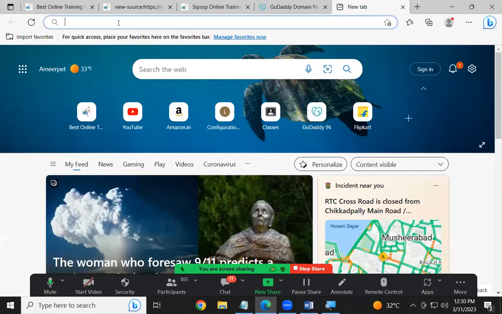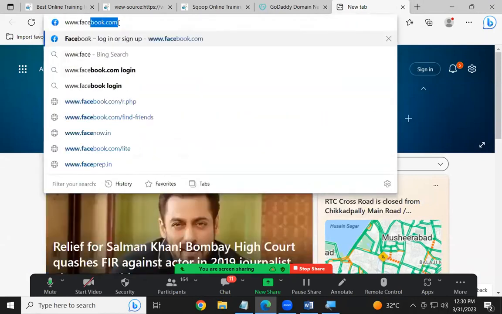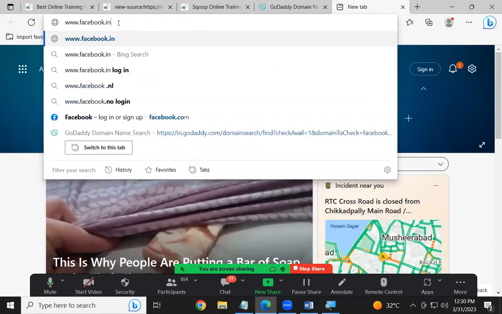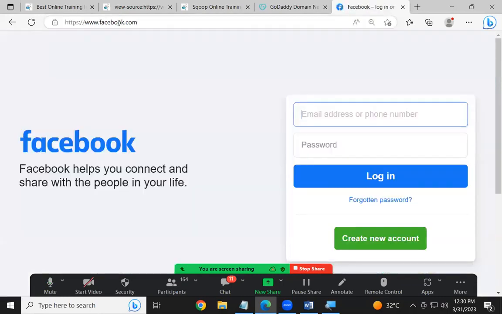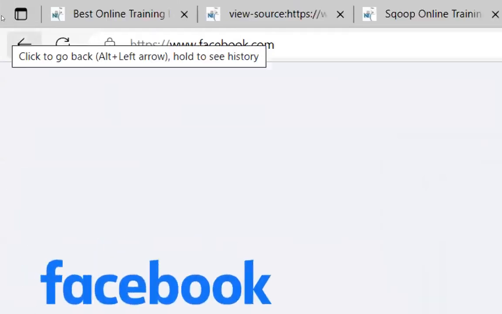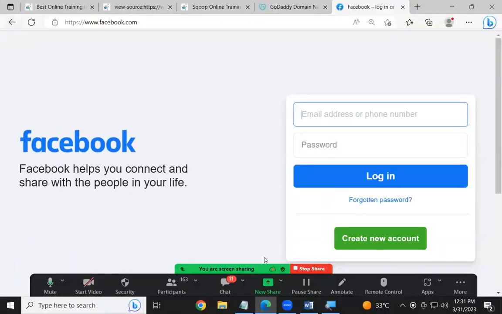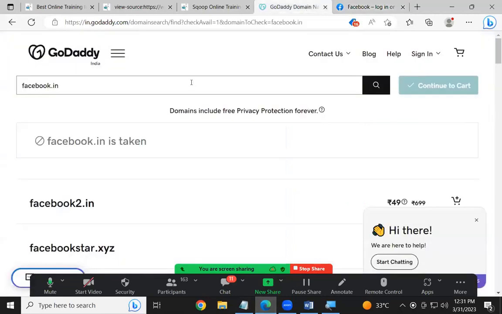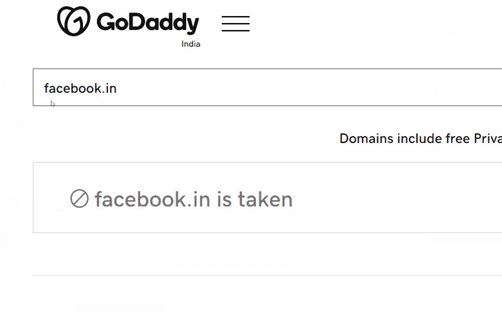That's why, see, I type www.facebook.in. When I type facebook.in, where is it taking me? All of this will redirect you to facebook.com again. You type facebook.in, facebook.net, anything you type, finally it comes to Facebook.com. Are you clear or not? So this is about domain name registration. You can do it with any ISP. Anywhere you go, you can register a domain.